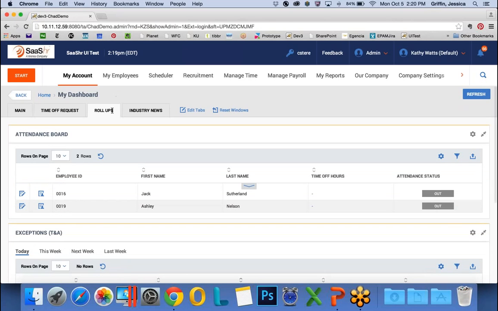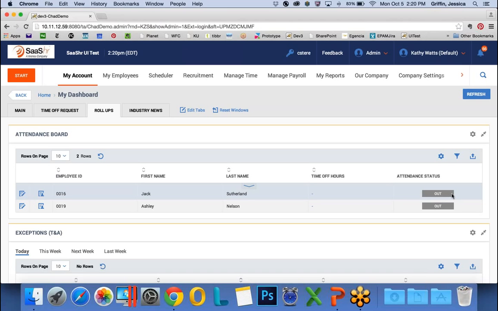What you see on this one is the attendance board. That was previously the dot board. We got significant and almost unilateral feedback that nobody understood the terminology for dot board. So we have relabeled that attendance board. And then instead of the small blue and red little pins that used to display under the attendance status, we now simply have an out or an in block.